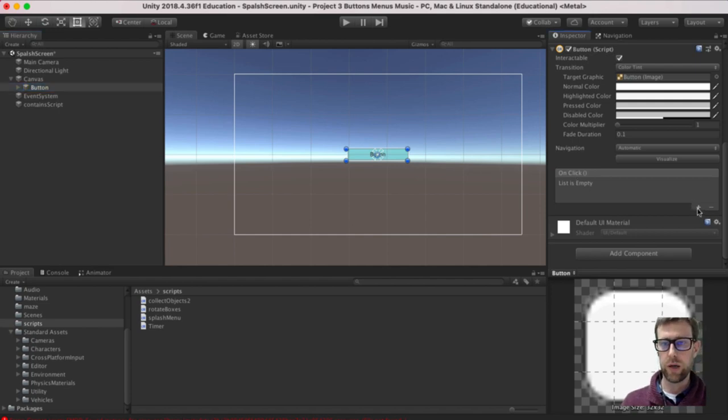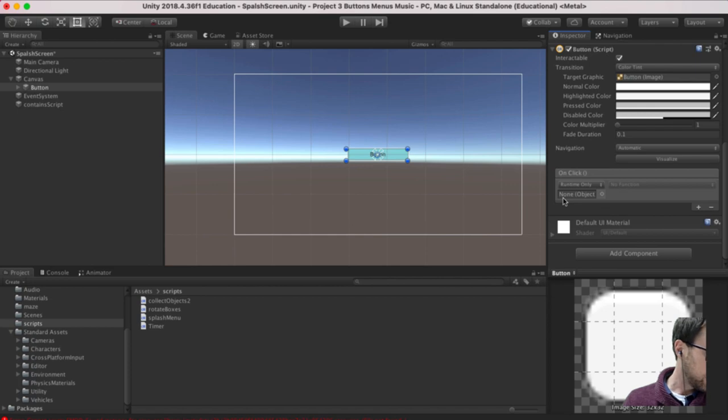So we can hit the plus sign, and then here it brings up a menu for the on-click event. It's got an empty placeholder right here in the little box underneath the drop-down menu that's labeled none, where an object could be added.